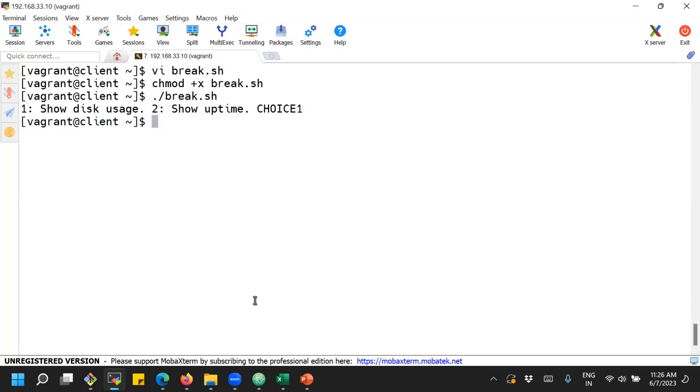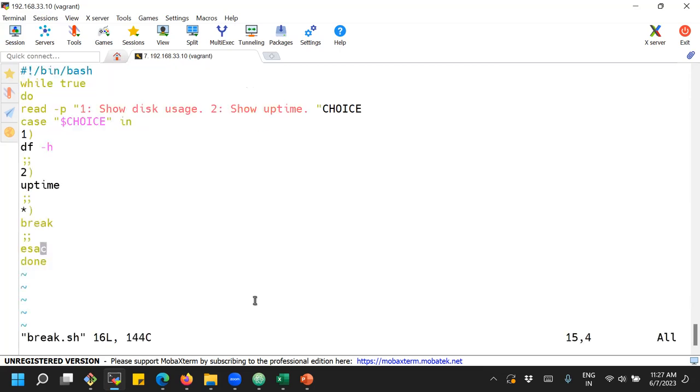Then why has it exited? The script uses the pattern with dollar choice, dollar choice in pattern 1.